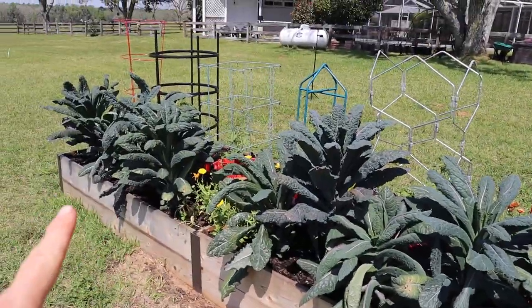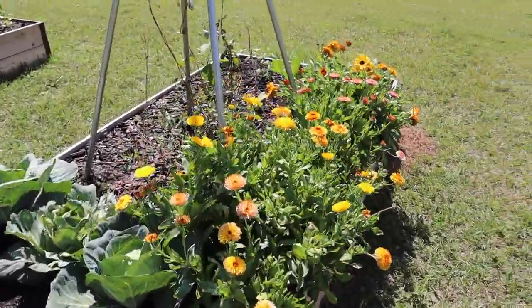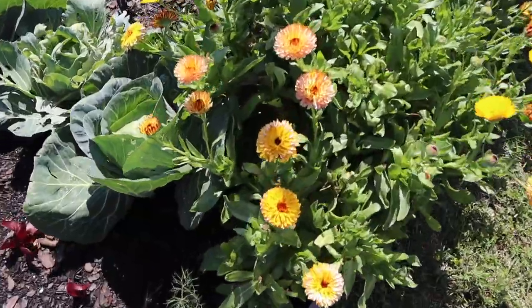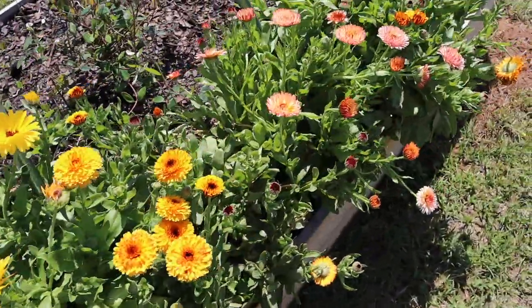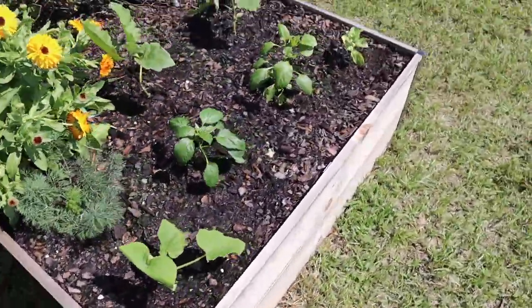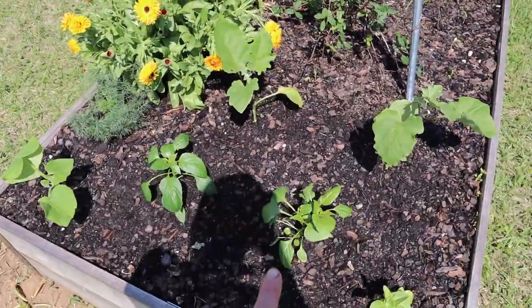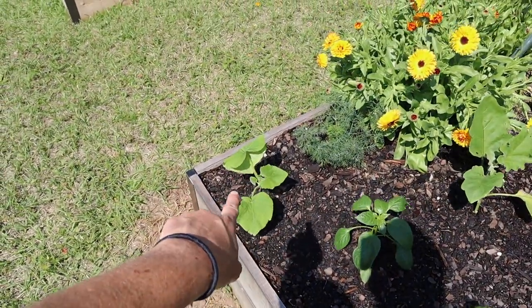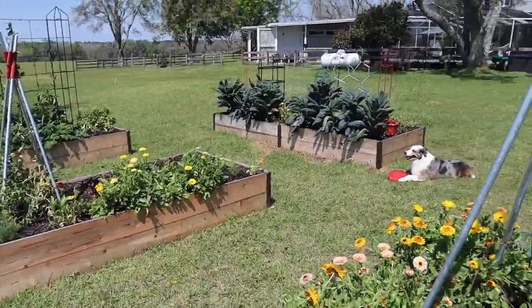Of course, all the kale from fall, my dog, more calendula. Look how gorgeous all these different varieties are all together, so pretty. Some more peppers and eggplant that I picked up from the nursery. More zinnias, another probably of either kabocha or butternut squash. Like I said, I really want a lot kind of spilling over.